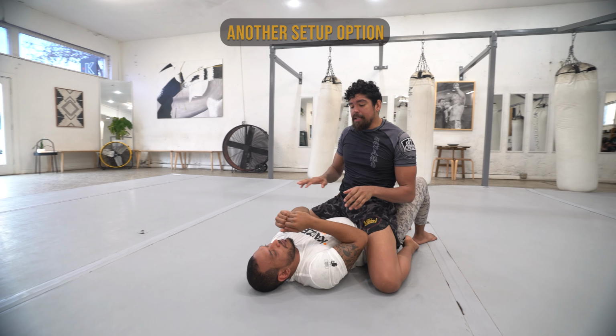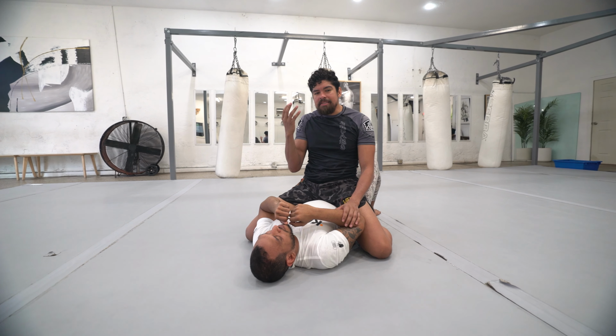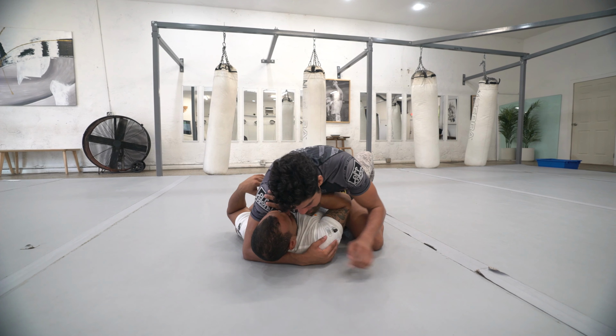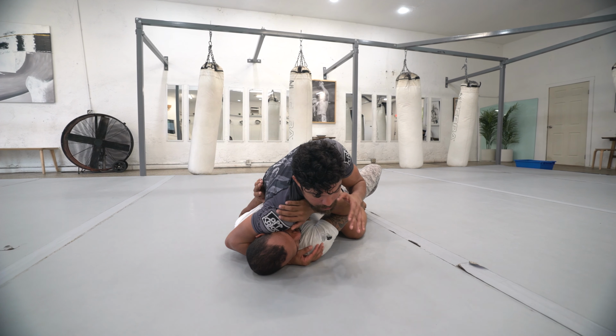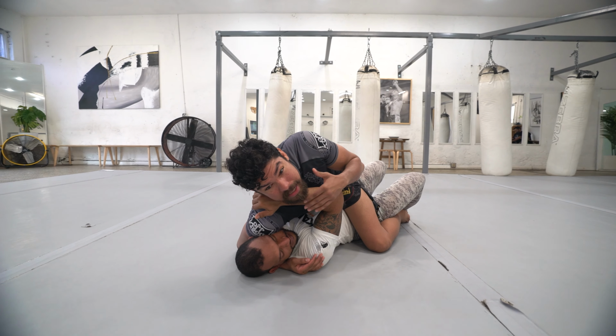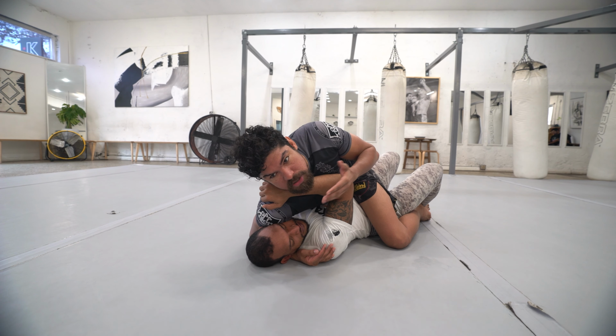Another little setup that I like to do from here as well is I'm just gonna feed my hand. I'm gonna be getting some good shoulder pressure, right? I have my hand underneath his head and I'm giving him some shoulder pressure here. And he doesn't like this. I'm just gonna go ahead. This is gonna be one time I don't really need to make a hook for this because, for me, this is kinda like, if I get it, I get it. If I don't, I'm gonna move on to something else or keep working.